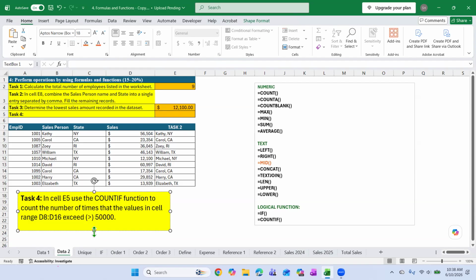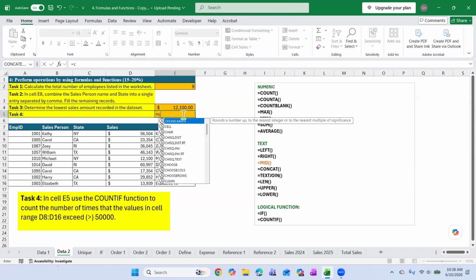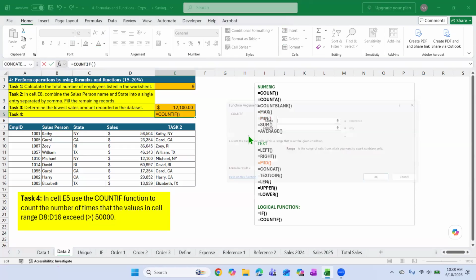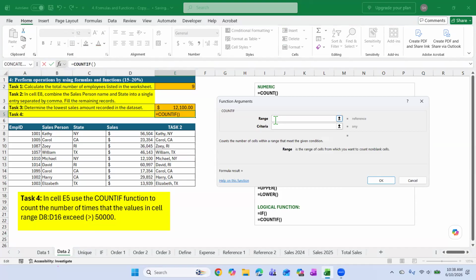We want to use the COUNTIF function. So we go here and type COUNTIF. It's asking for the range. So what is the range over here? We'll do one thing, we'll go with the dialog box. What is the range I need to provide here? D8 to D16.